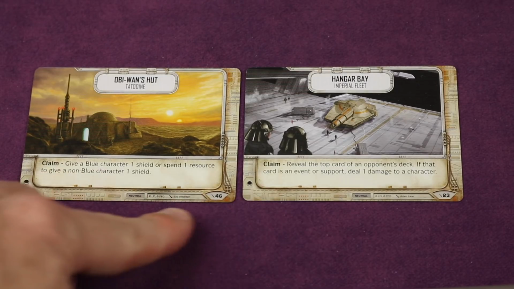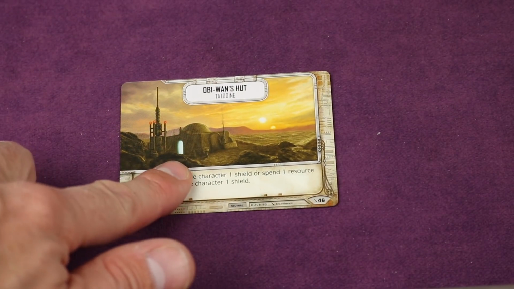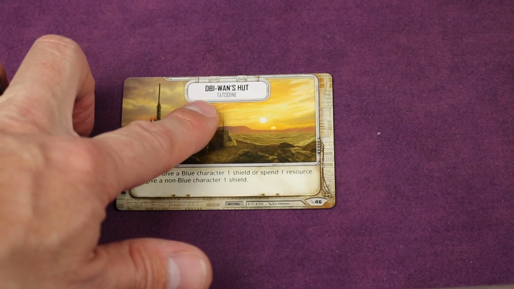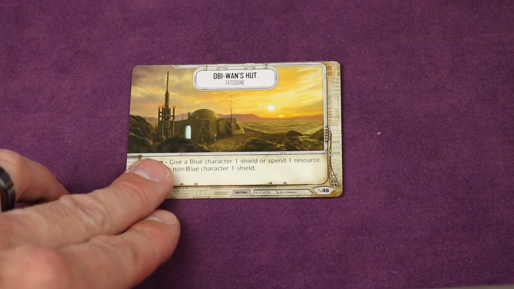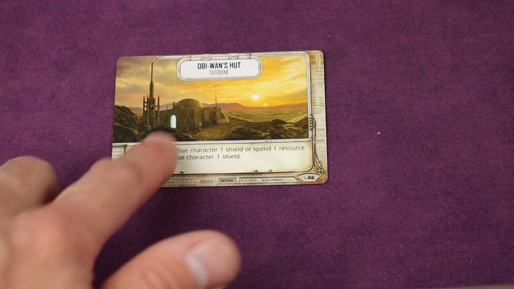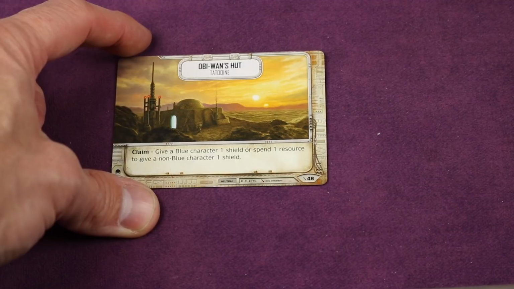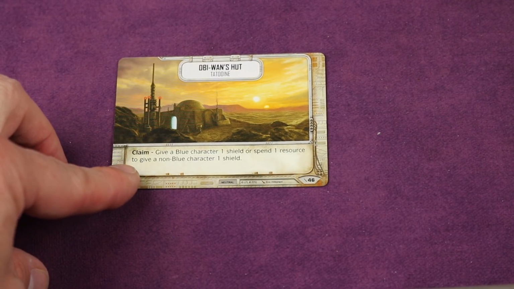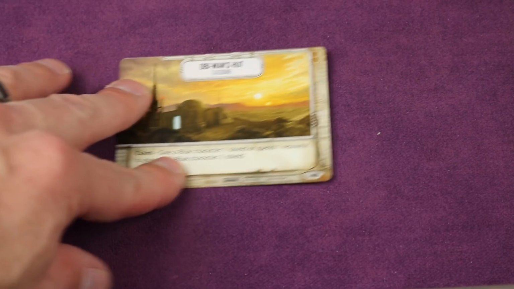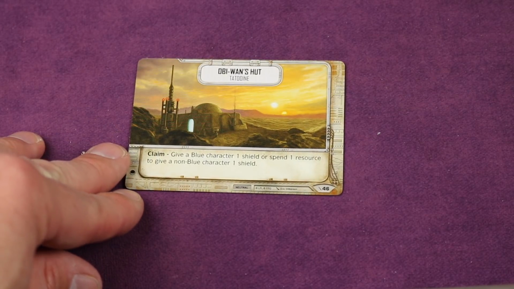But at the beginning of the game, one of these 2 battlefields will be selected. So let's say this one was selected, okay? Now, this will be in front of a specific player, the one that actually owned it to start the game, so this would be the good side because it's Obi-Wan's hut. So this would be with the hero side. Now, if you're not on the side that has this card, in this case it would have started with the villain side, when they pass, they can choose to take this card and do its action. In this case, give a blue character 1 shield or spend 1 resource to give a non-blue character a shield. And they would have this. However, that means they've passed and they're out of this round for good. They can't come back in like normal passing.